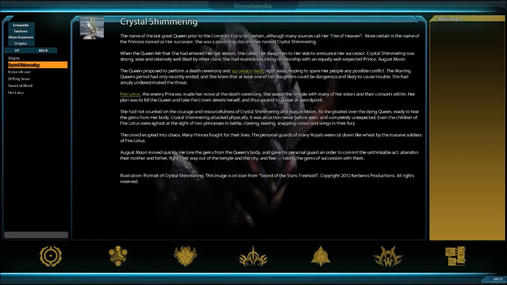Crystal Shimmering attacked physically, an action never before seen and completely unexpected. Even the children of the Fire Lotus gasped at the two princesses of Paladals clawing, tearing, and snapping at the crowns and the wings of the fairy. The crowd erupted in chaos. Many princes fought for their lives. Personal guards and the many rows were cut down like wheat by the massive soldiers of the Fire Lotus.